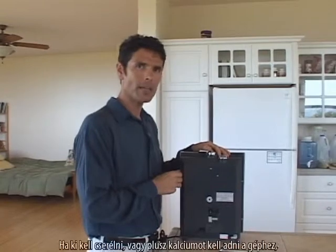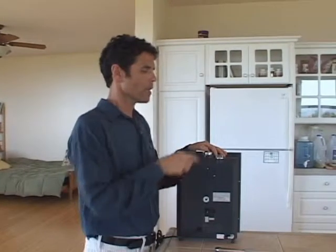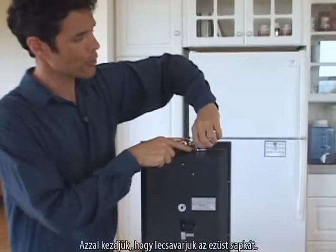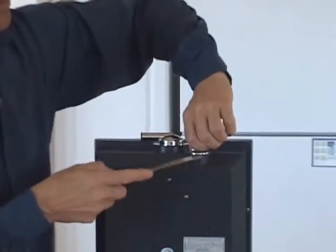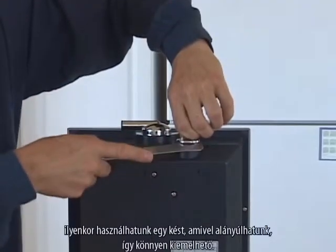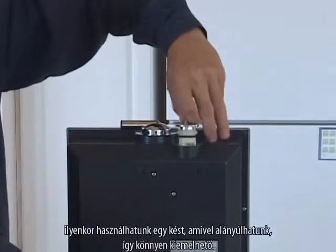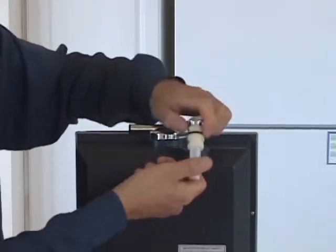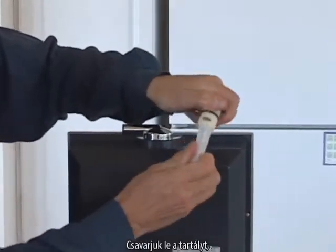When it's time to change or add calcium to your machine, you'll do that through the calcium port. We simply begin by unscrewing the silver cap. It may be tight the first couple times you take it off, so use a butter knife. Just pry it up gently until it lifts out easily. You'll notice there will be a basket inside, and we'll take that one out by just giving it a twist.